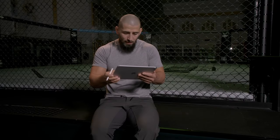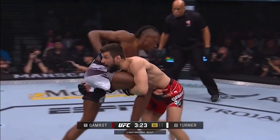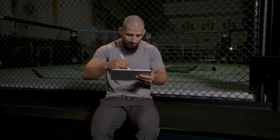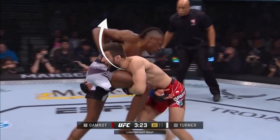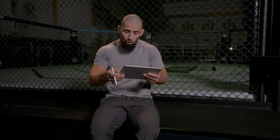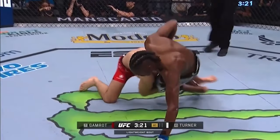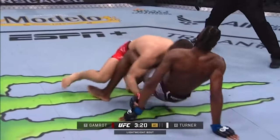Let's take a look. He runs through and the first thing he does is the traditional approach where after the shot he lifts his head up, throwing the opponent away from his head. He drives this way. Jalen was able to quickly displace the pressure and put so much weight on Gamrot's head. Gamrot, without stopping his shot, quickly redirects his force into cutting the angle and brings Jalen's hips to the ground.